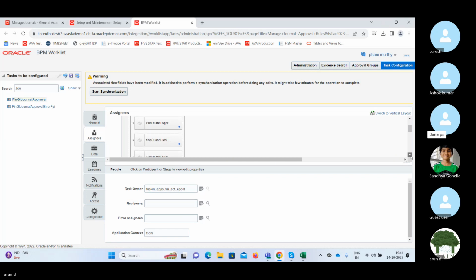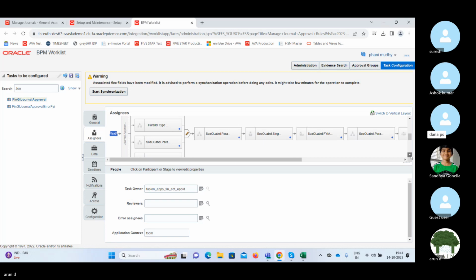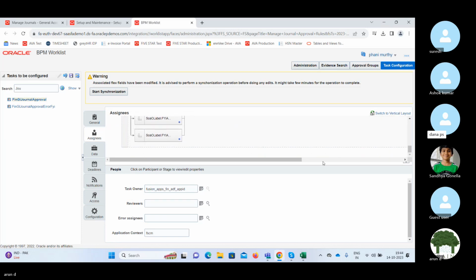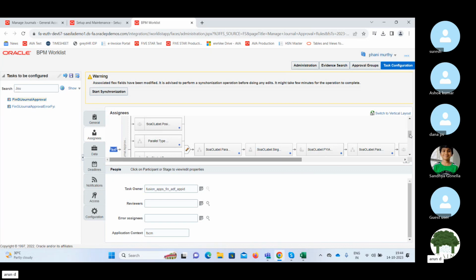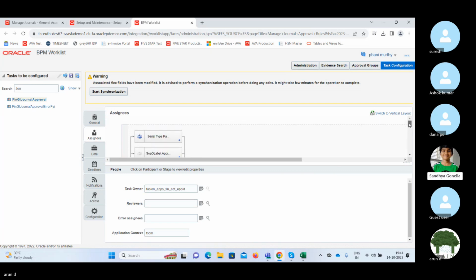Oh, okay. So as a functional consultant, if I have a little training on this BPM, I should be able to write it. It's not the SQL query that I need to do, but it is all pick up and drop. Okay, got it. That's where I was thinking, like, the requirements keep changing, right? Yeah, so the objects are available. I just need to place the object and see what route it should take. Right. But I think we need to check whether those predefined objects are available corresponding to category or not. If it is not available, we cannot customize it, right?